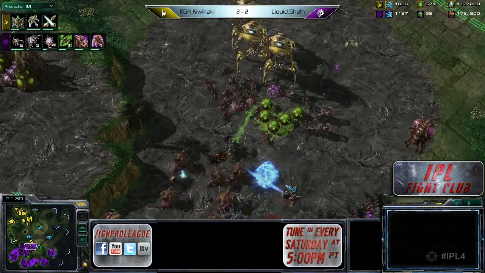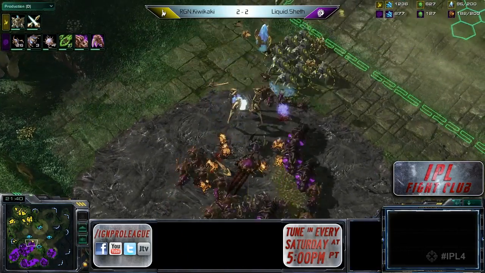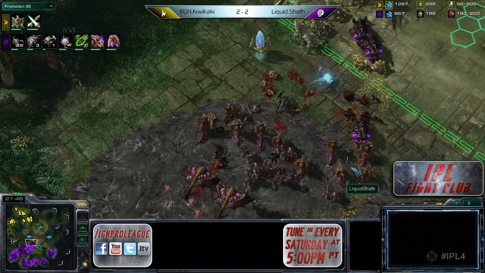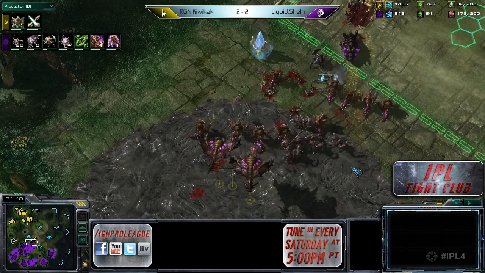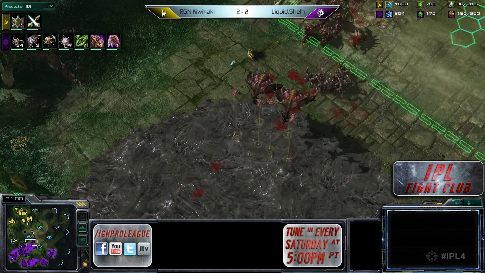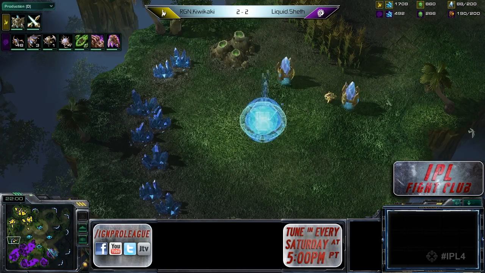Wow, very well handled by Sheth right there. Picks off 2 Colossus, third, fourth Colossus goes down. Wow. That's all the Colossus right now for Kiwikaki. All he has remaining is some gateway units, and Sheth just on an absolute rampage right now with his Broodlords, his Infested Terrans, his Hydras, and fends that off quite well.